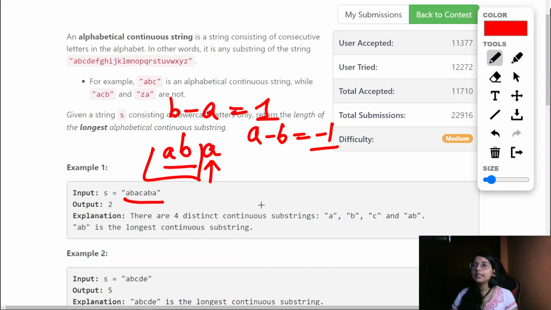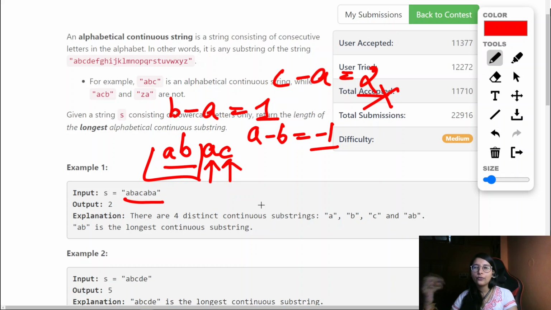So for this particular length we will be storing it in a variable, and that variable will keep in mind what max length we have encountered till now. That's the crux of the question. Now let us go ahead with C. When we encounter C and subtract, what will we get? We'll get 2. And we were required to find a continuous longest substring. Continuous simply refers to the difference between each subsequent letters being 1, not more than 1. So that's why this is again eradicated.